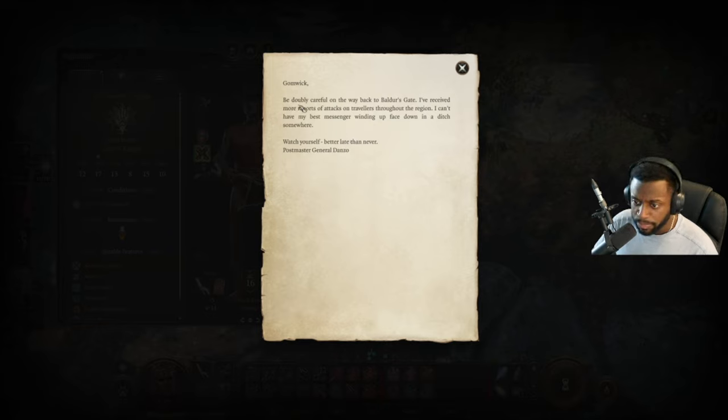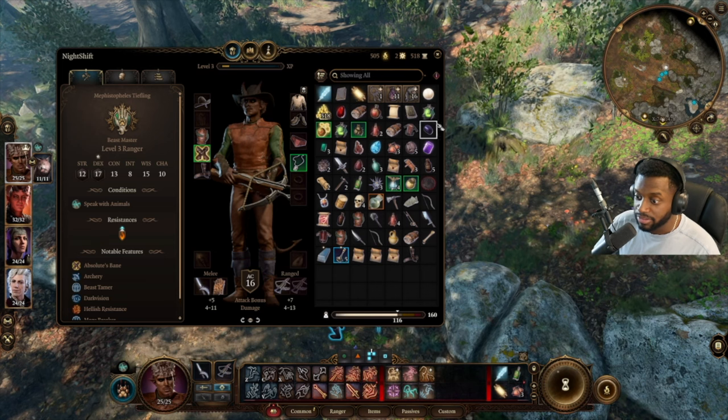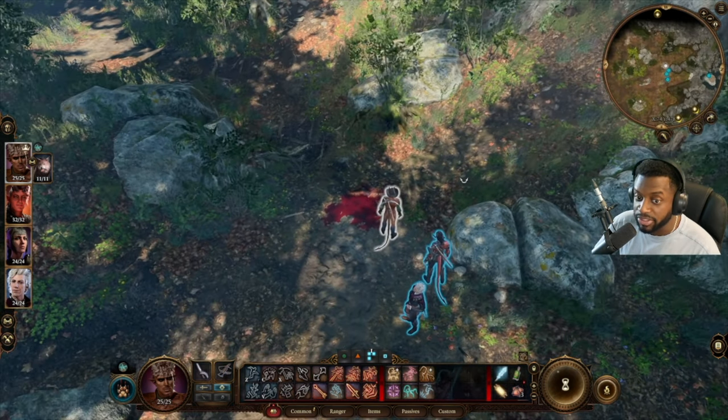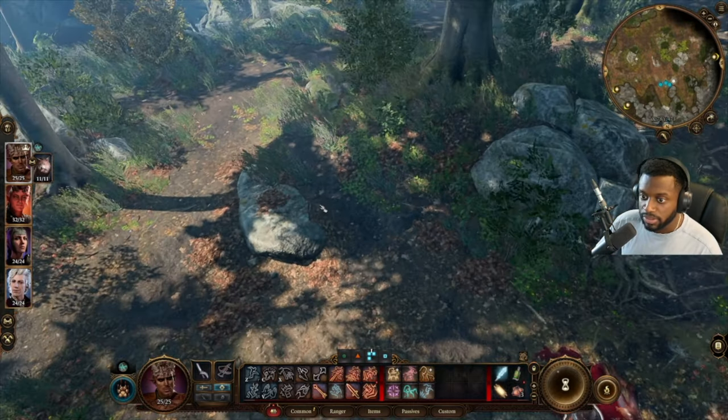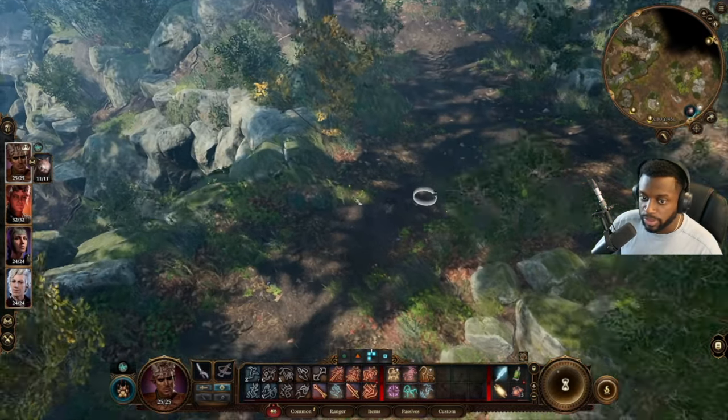Gomwick. Be doubly careful on the way back to Baldur's Gate. I received more reports of attacks on travelers throughout the region. I can't have my best messenger winding up face down in a ditch somewhere. Watch yourself. Better be late than never. The messenger is face down, or he's face up at least, but he's still dead regardless. Yeah, we're going west, so let's go this way now.